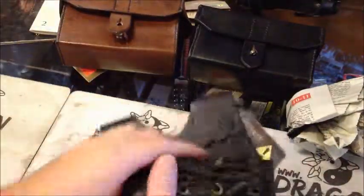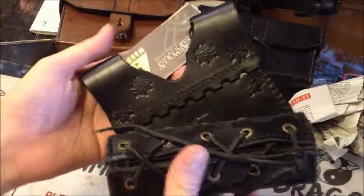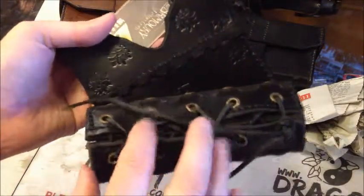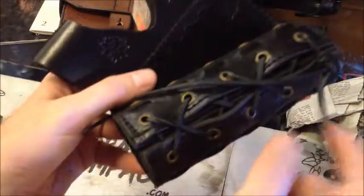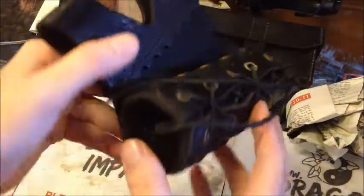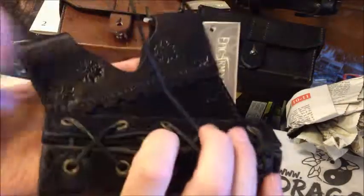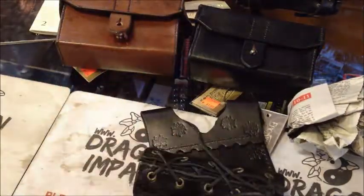New Imperial bags, and then we also have new Imperial sword holders — comes in I think three or four colors. We've got three in right now. What's nice about these is you can adjust the sizing on here for different sizes of swords. Right now these are all meant for right hand.